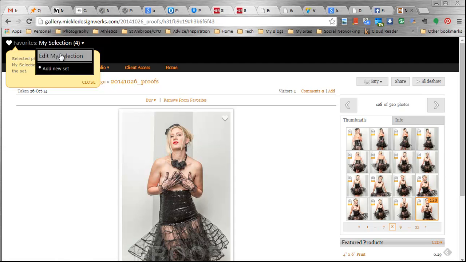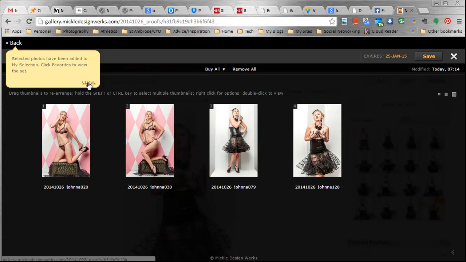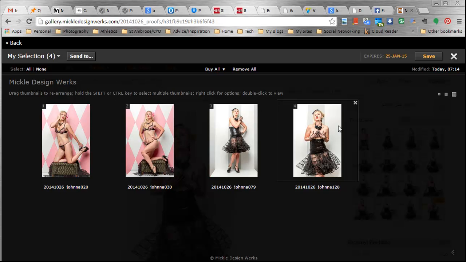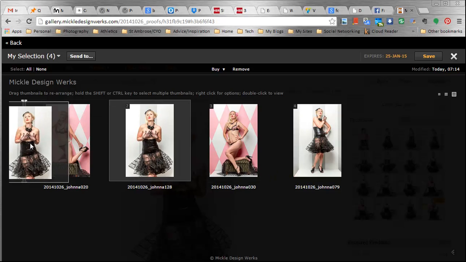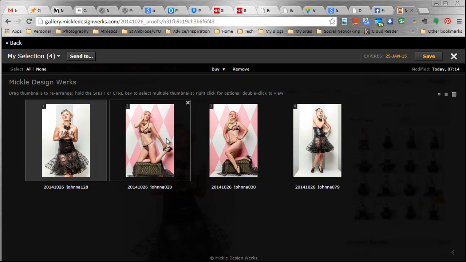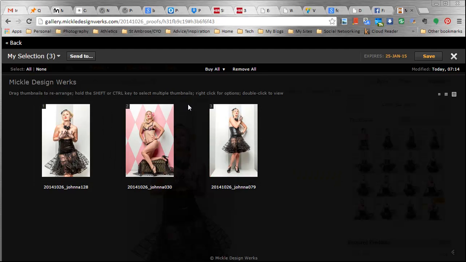And then if I want to look at them, just hit edit selection. And then there's the 4 here. And of course you can rearrange them, move them around, however you want to make sense of the order for you. Obviously, if you want to get rid of one, you just hit the X button.